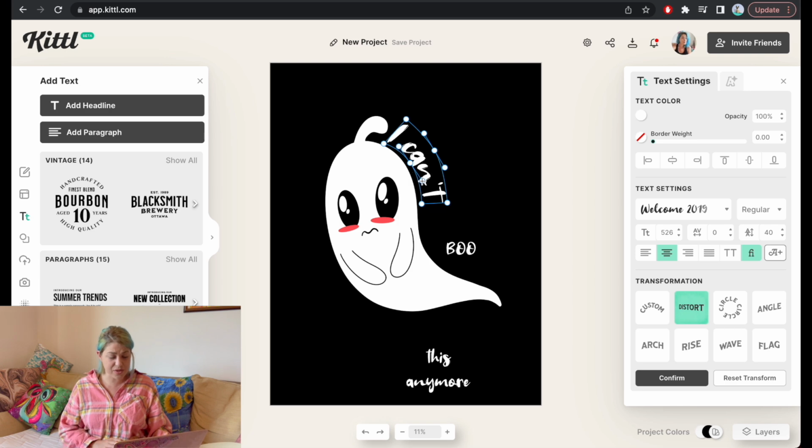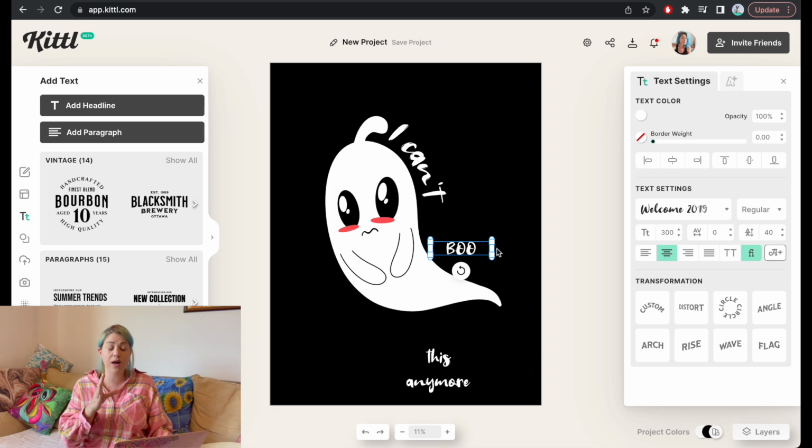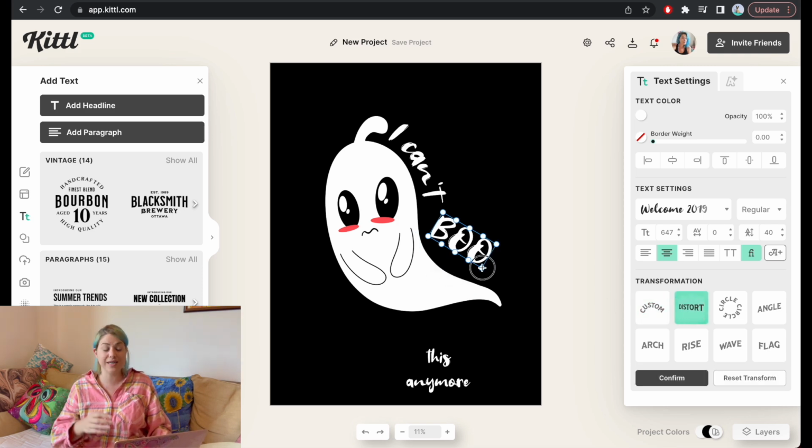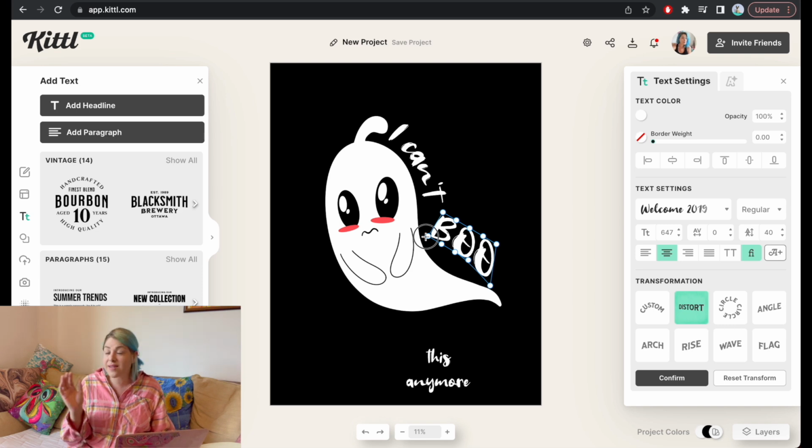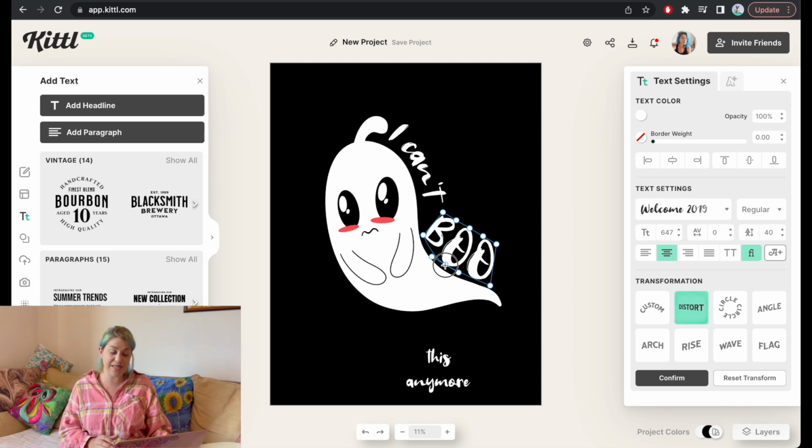I later on put the "boo" also next to the "I can't." And again, the more I am working on it, I am always going back and editing the distort again. I'm trying to make sure that it's perfect every single time that I move one thing, then everything else has to move around it. I feel like it's a bit more work than just doing a curve element or the text up top and at the bottom, but to me, it feels kind of worth it.